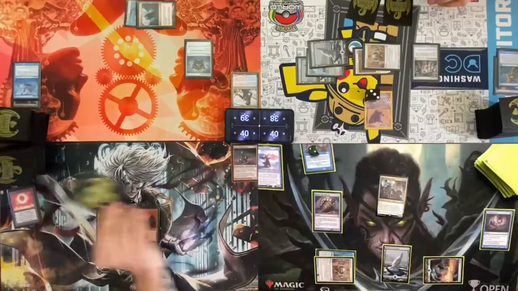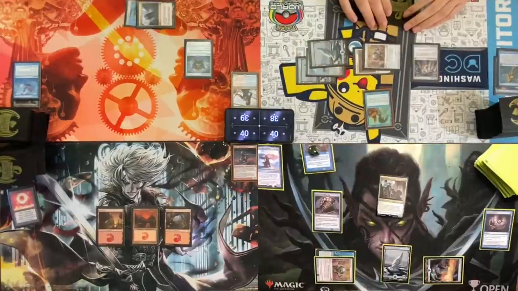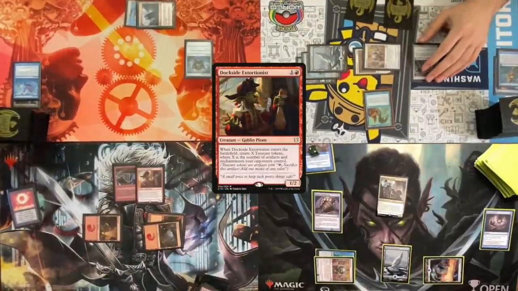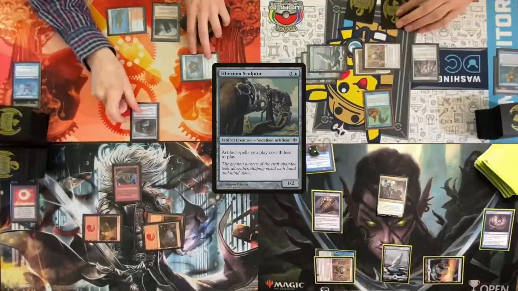Although that first showing of Brago was quite impressive, right here is showing the one major weak point to Brago: if you take Brago, your deck doesn't really do anything anymore. Draw. Play Mountain. Well, it was good last game. I mean, not really, but cast Goblin Matron. Get Dockside Extortionist. Pass turn. Draw, Ethereum Sculptor, pass turn.